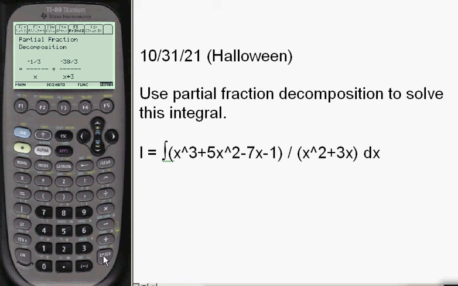All right. So the integral is x plus 2, which is the quotient we found from long division, plus the integral of minus 1/3 over x and minus 38 over 3 over x plus 3 dx. So the answer is this: x squared over 2 plus, when we integrate, minus 1/3 times log of x, plus minus 38/3 times log of x plus 3, plus c.